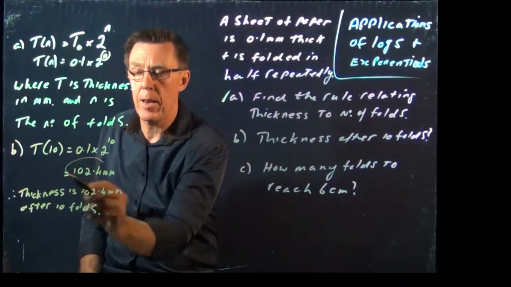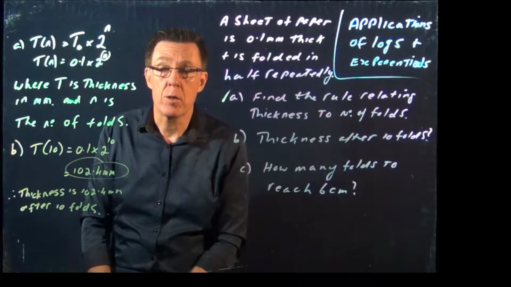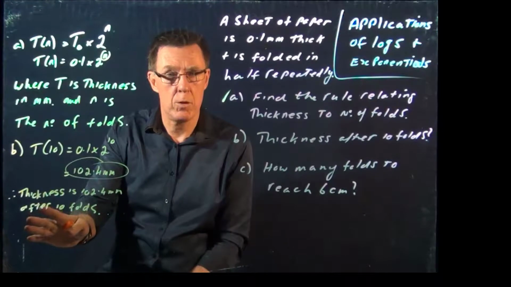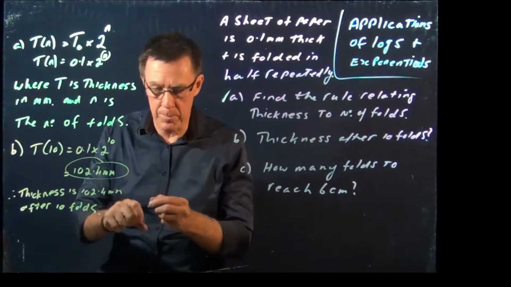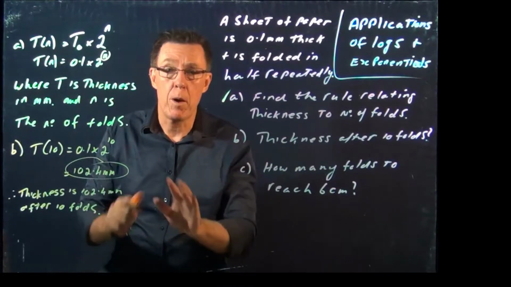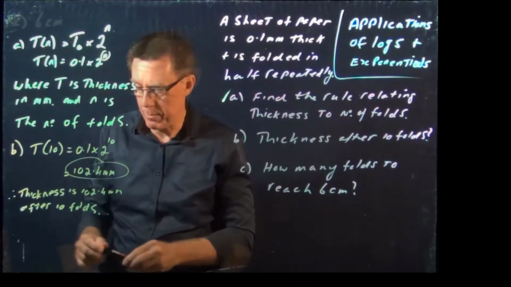So just stating a number is not an answer to the question. Putting that number in the context of the question is an answer to the question. So please be aware of that. And then C. In a moment I'll clear the board a bit and we'll talk about C.